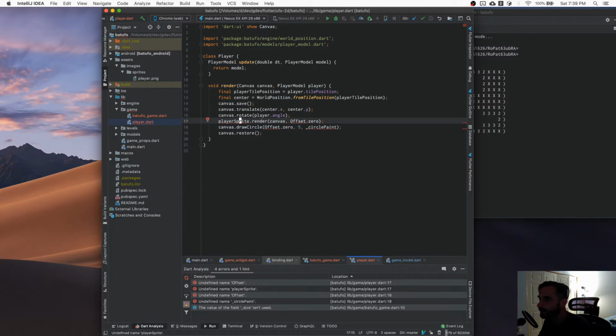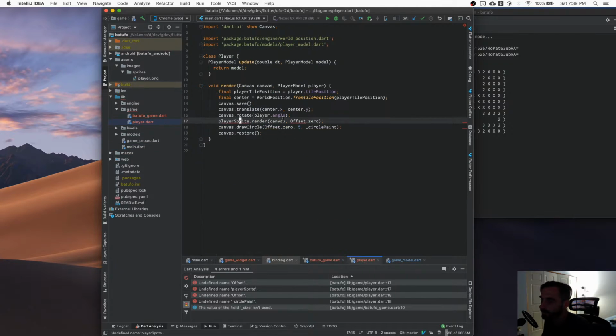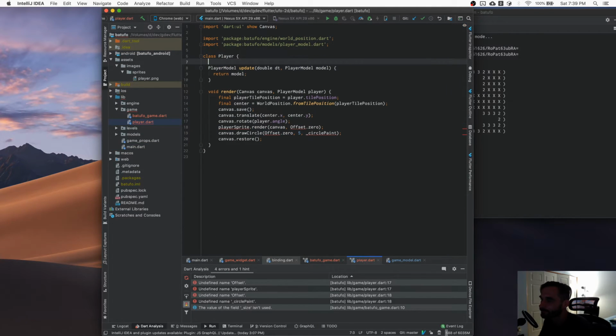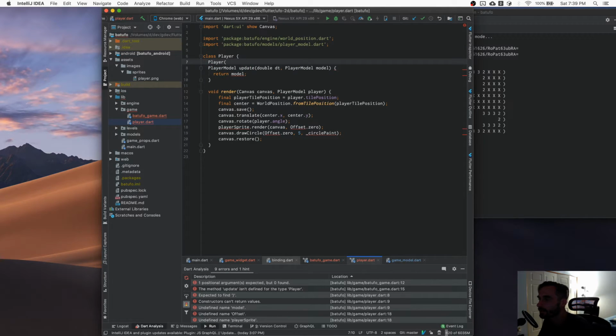And so then we need to create a player sprite. So we have to look at how we did create that player sprite. So what we do is here we create this guy and we give it the tile size.